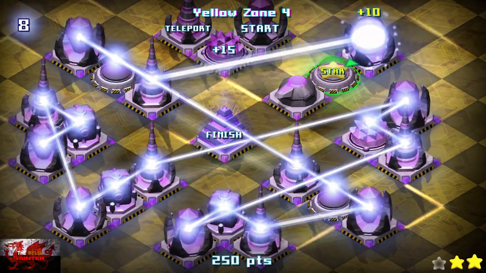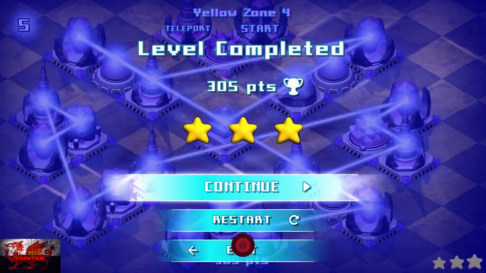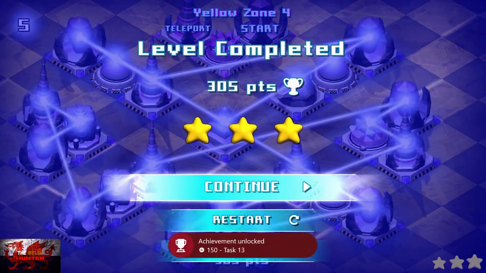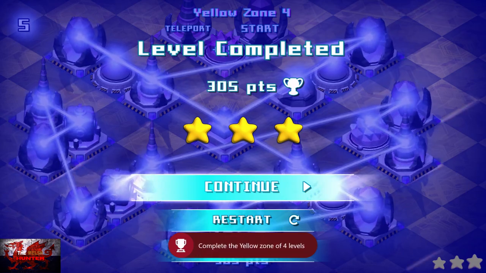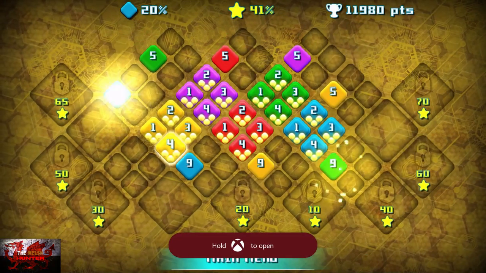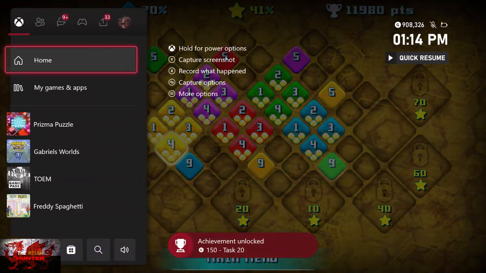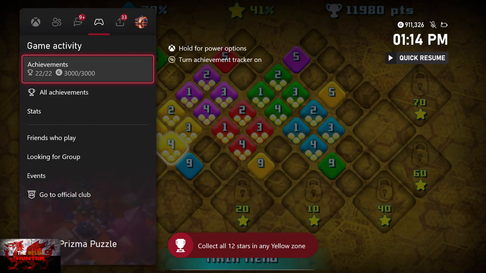So this will be the last level then, guys and gals. Here we go, star it up, all three done. So now that should be that. If you've been playing this for the first time, that's a lovely easy 3000 G's in your bank account. Oh, if only it was that easy. But no, that is that then. So we've got 3 stars in basically all zones, 22 out of 22 done.